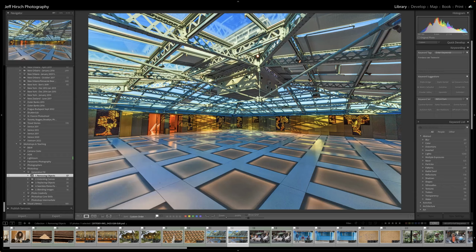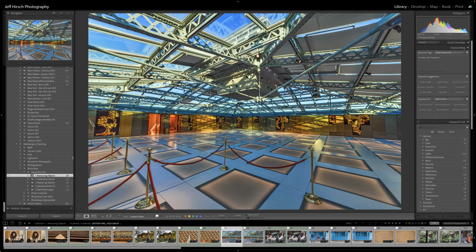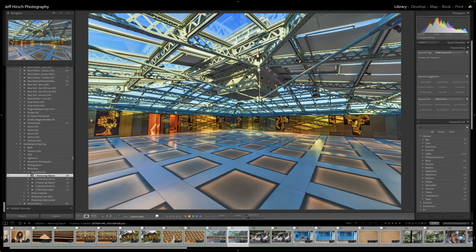Jeff? Yep, go right ahead. Did you select every single little stanchion and red rope to do this? I didn't. I worked this one in pieces, and we're going to talk about how to approach breaking this down. I believe that what I did is I took out the right half rope here, and maybe I might have even taken out the whole front one first, and then I came back and did the side ones separately. And I'll talk a little bit about how to do this in just a little bit. In terms of breaking it down. In fact, I've got a demo where I'll show you that breakdown.